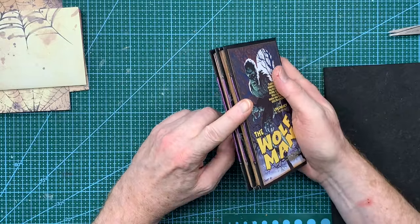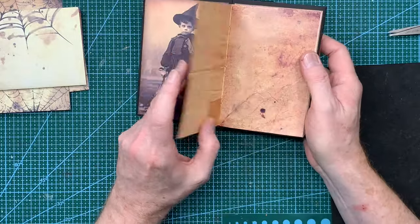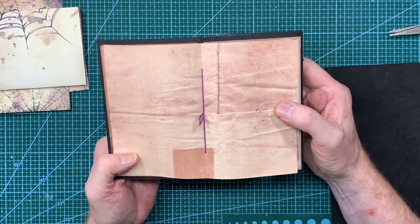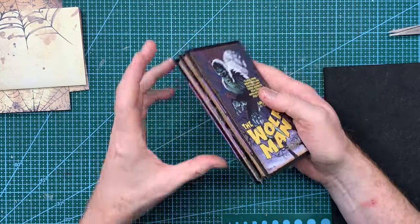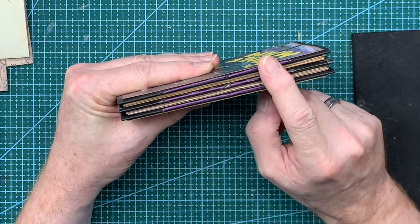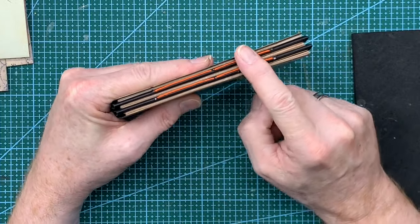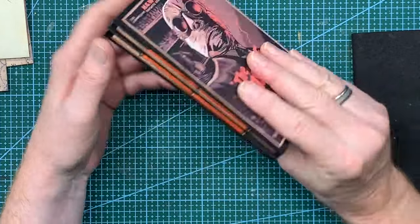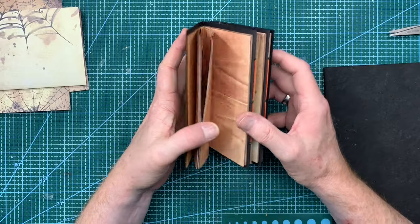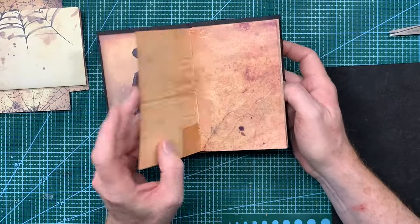And I stitched the signatures in using just a bog standard three-hole pamphlet stitch. And I used purple on one side, and then on the other I used orange, just because. And again, there were the signature covers for those.